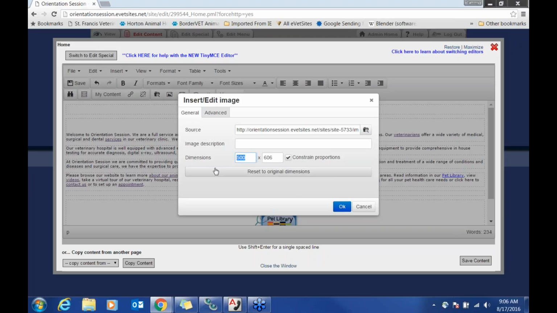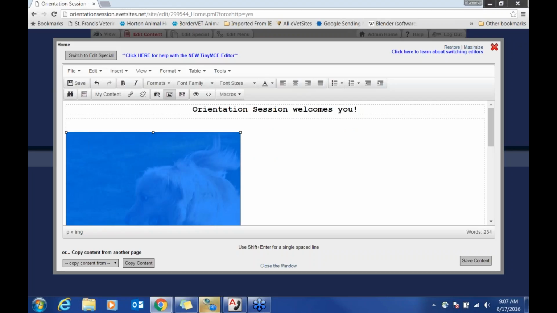Now it's going to get you started off with the dimensions here. Most of the images that you're going to take off your camera and digital cameras are going to be of really high resolution. So you might get numbers here that are 1200 by 1200. Typically an image on your website is going to be between 200 and 400 pixels. Usually, sometimes you want larger images if you're doing slideshows. So for example, we'll go ahead and put this image in and I'll show you how big it is.